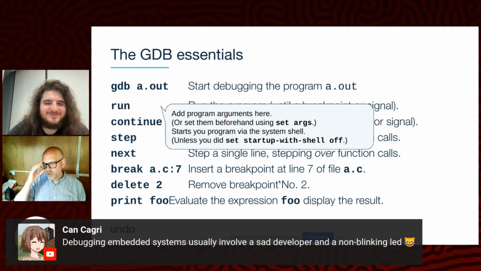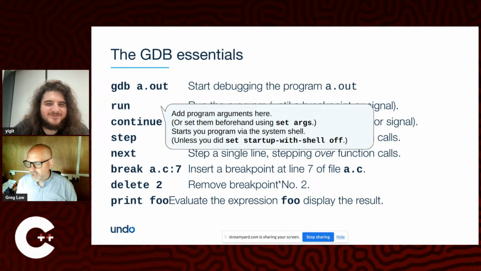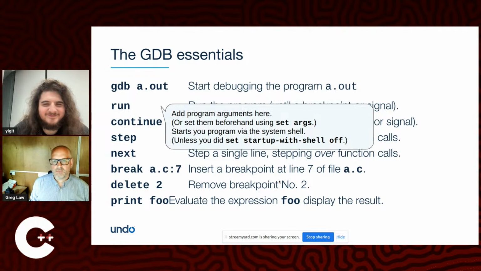Did you know when I type run, what usually happens from GDB by default, at least, is it will run it through a shell, through your system shell. And so things like star and other expansion, special characters in the shell, redirection, that will all work, right? Unless you did set startup-with-shell off, and then GDB will start your program directly, not via bash or whatever your shell is. So that can be a good thing to know happens and to know how to control, because sometimes you find that's what you need.